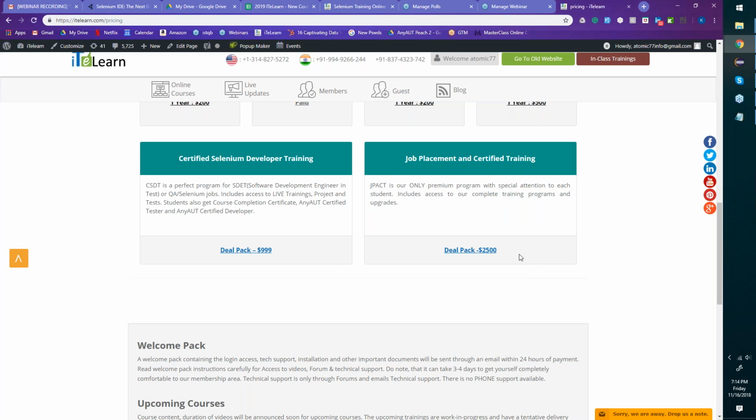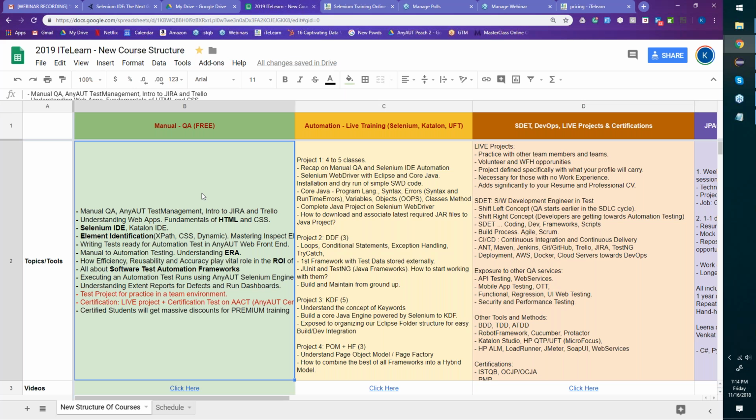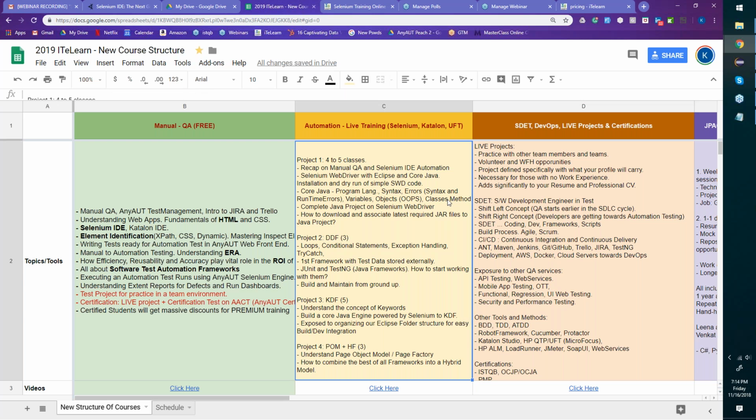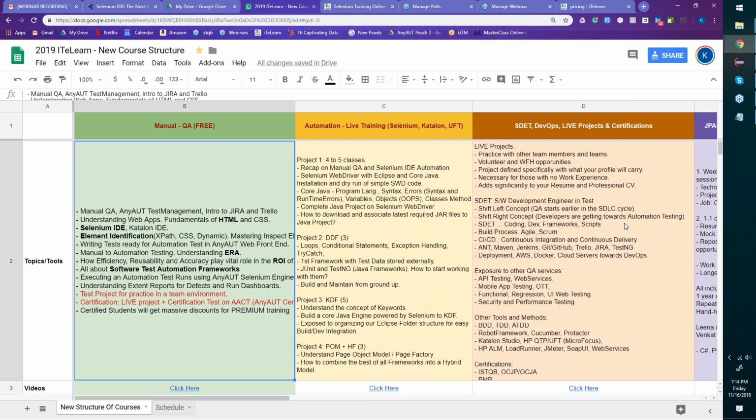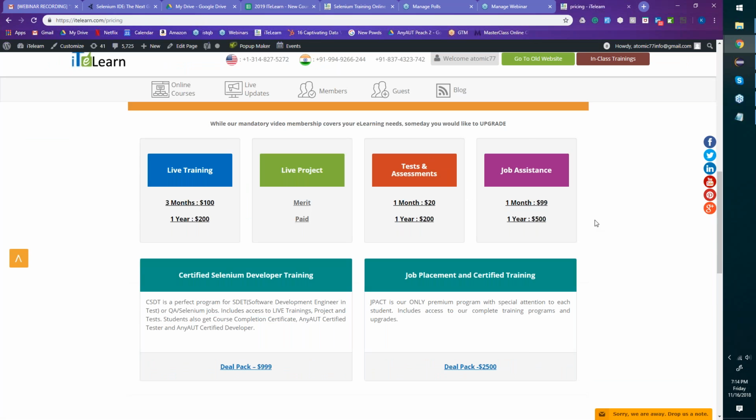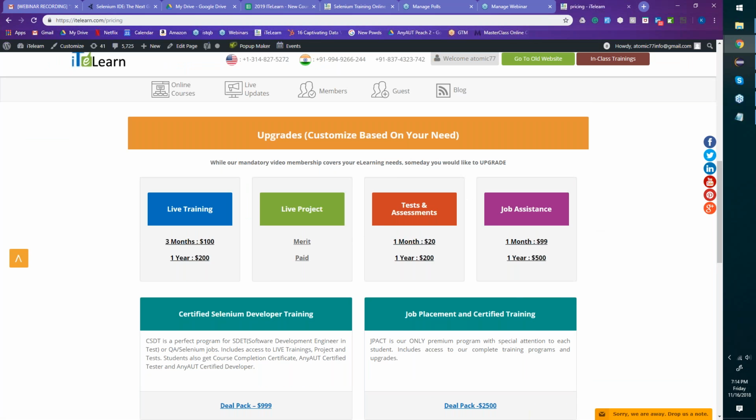Now JPack is your final one, which is the biggest package. But we are looking at repricing these to something more realistic. So like this is free, we want to add a price to this live training that we are currently in. A little bit more would be because of SDET, DevOps, live projects and JPack, which is the overall program. So give me time till about Monday, team, and you'll get an email with the details. But as of now, what you see on the website is what the members are paying directly.